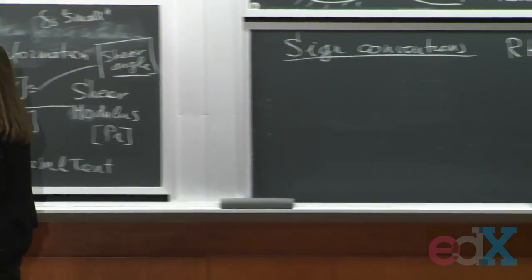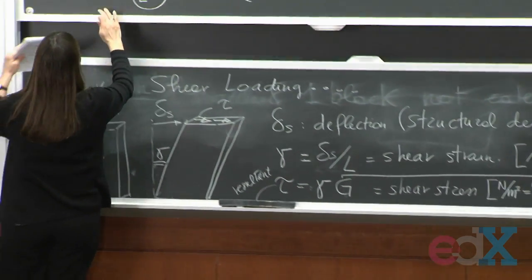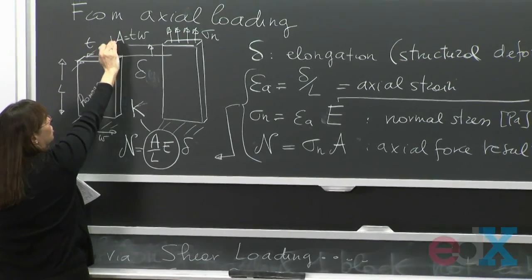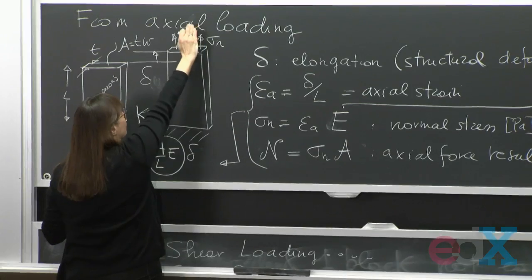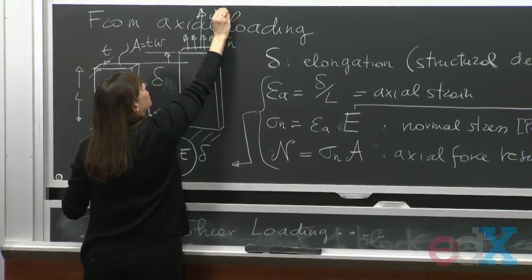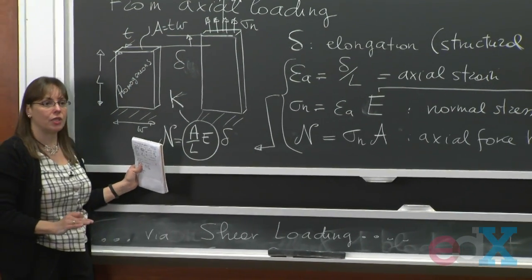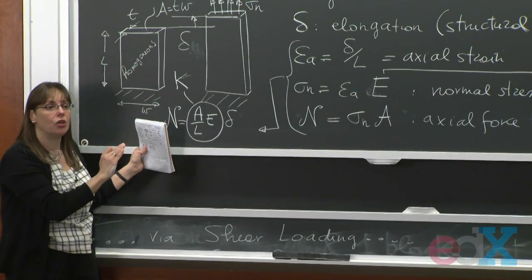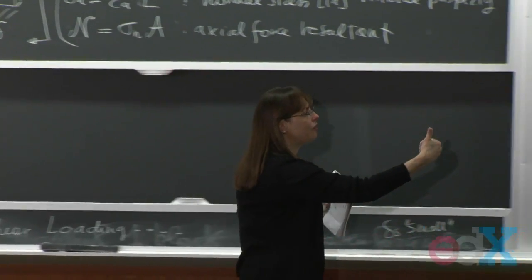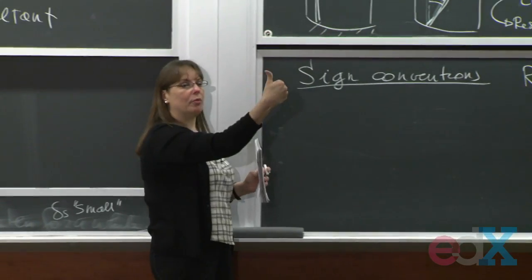The same way in which in axial loading, a positive elongation is out from the surface. A positive stress is out of the surface. And if you remember, the axial force resultant was out of the surface. That was our positive sign for axial loading, right? It's going to be the same sign in torsion, but the way you define the out is with your thumb.